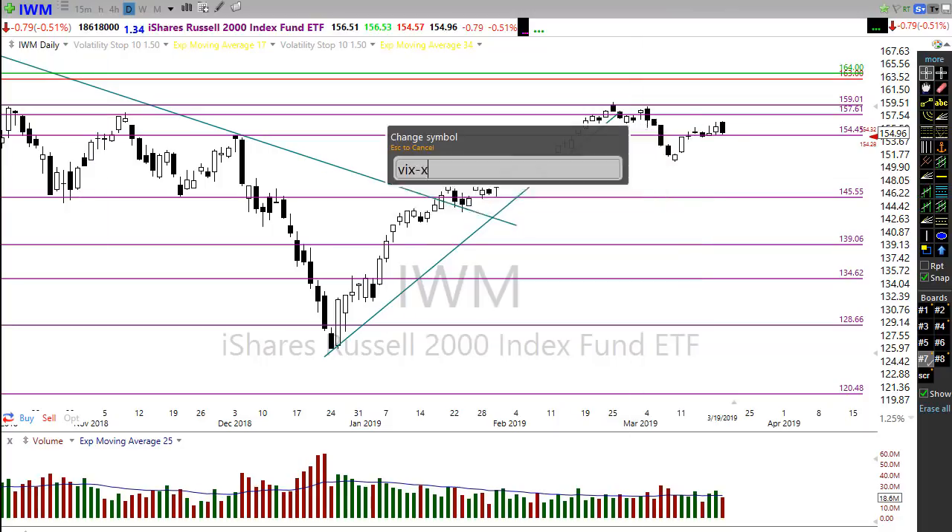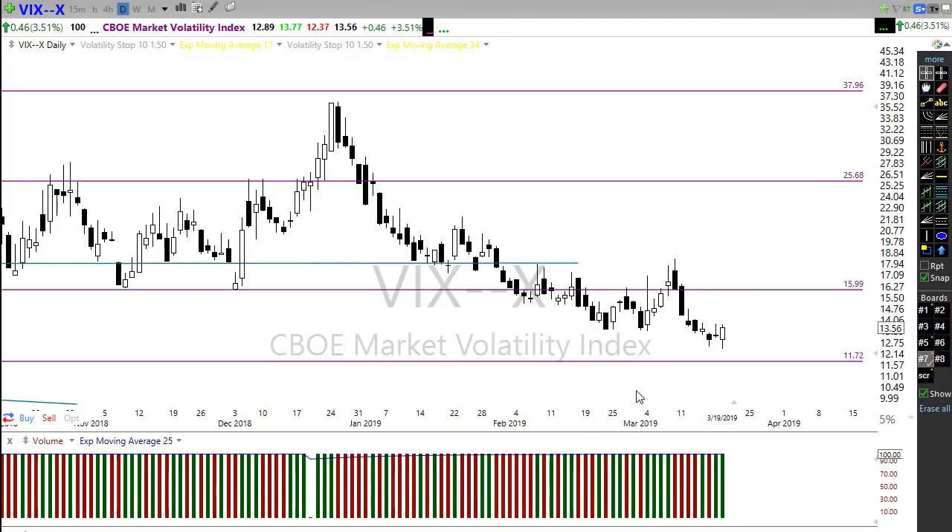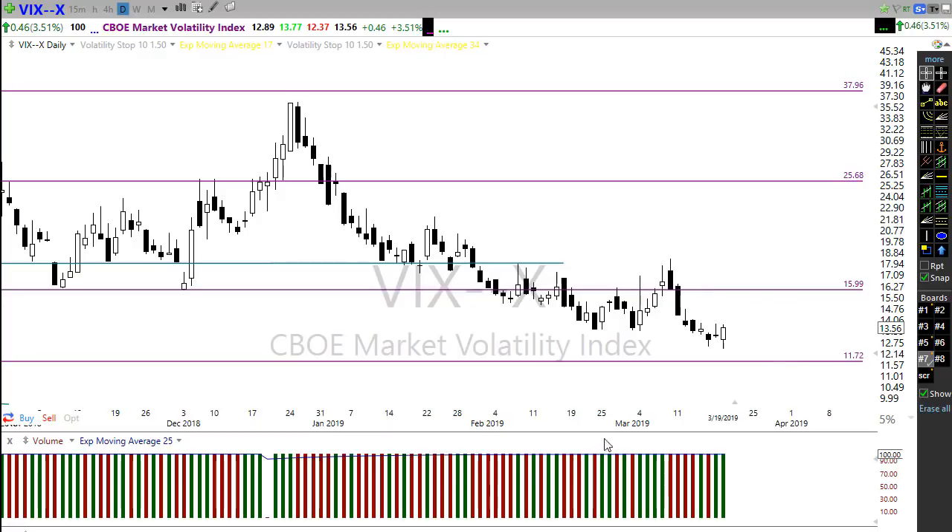Let's take a look at the VIX. Yesterday the VIX started to show a little bit of fear creeping in as the market sold off — picking up just a little bit. Nothing here is suggesting we're going to fall off a cliff or that everything is bad. But if the VIX continues to rally up, we'll want to focus on this price resistance level — we don't want to see fear spike out of that. If we can hold below there I think we're in great shape.